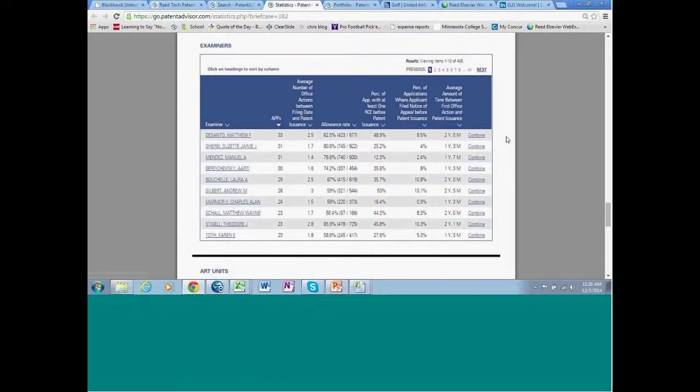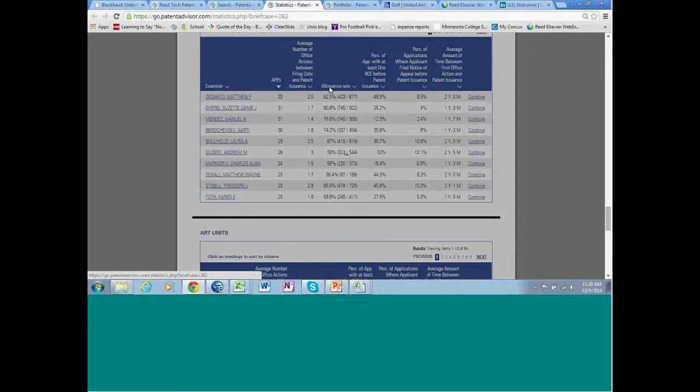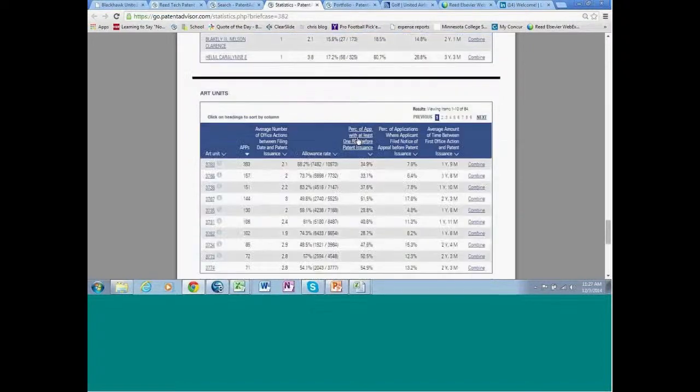Any data set that I look at will have my table of examiners. I can sort it. Maybe I want to look at my most challenging examiners. And here's a challenging examiner. I have 5 applications with this examiner who only has a 13.8% allowance rate. I can see how I'm doing with that examiner, but just looking at this, I may want to make sure I understand this examiner further and see if there are better paths to allowance. Again, this is a data set of all of the art units.